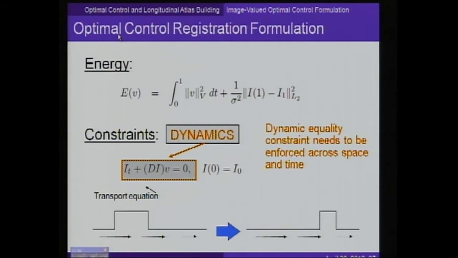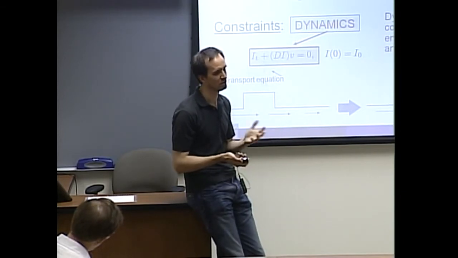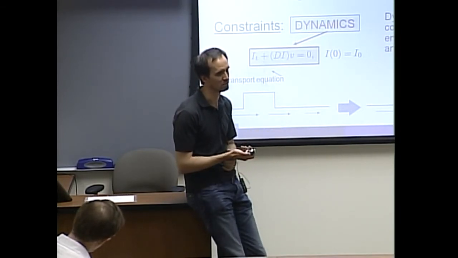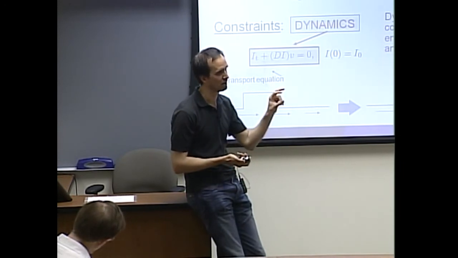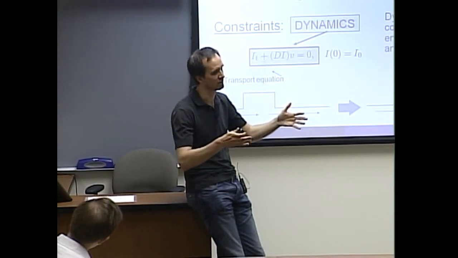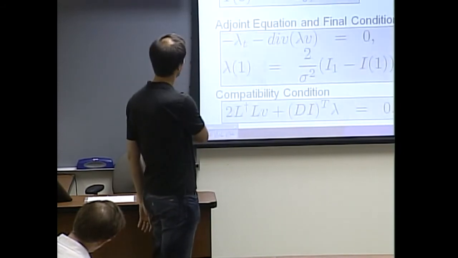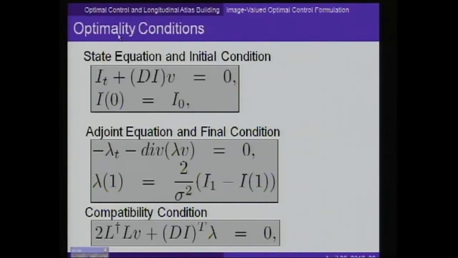Now, if you had a course on optimization, the thing that immediately comes to mind is you just slap the constraint on with a Lagrangian multiplier. You can do this here too. The difference is that it gets a little more complicated than what you would see in a typical optimization textbook, because you don't have one Lagrangian multiplier. You have a Lagrangian multiplier function that depends on space and on time. But if you do this, you get a structure that looks like this, which I think is really interesting for the following reasons.